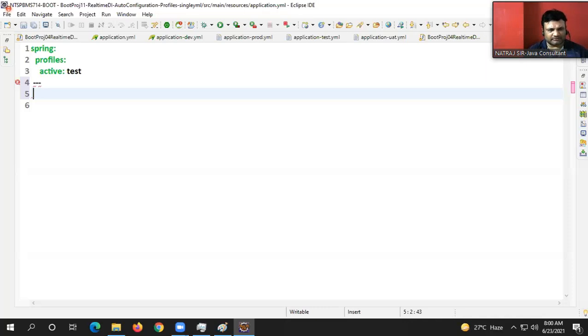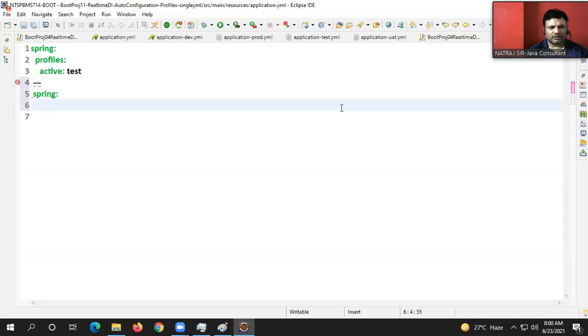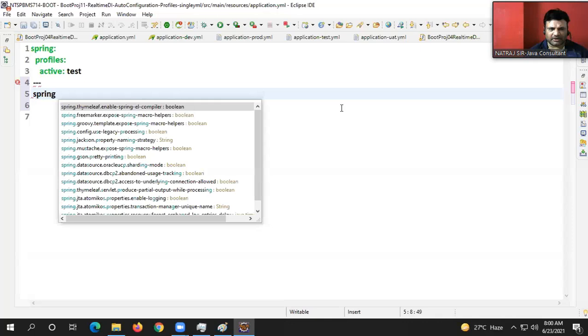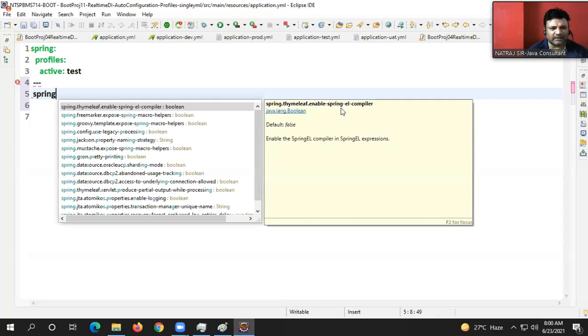So there, spring colon, next spring colon. One minute. You have to write each profile name, guys. First you write the profile name, then that profile's related information. Generally, we use these 3 hyphen symbols in the profiles concept, guys. In non-profile, like in environment, also you can use, but there is no use.